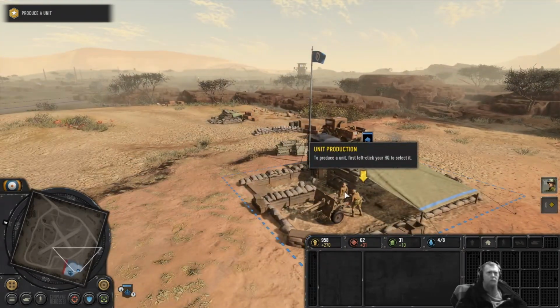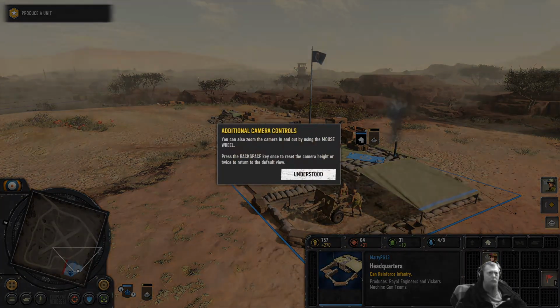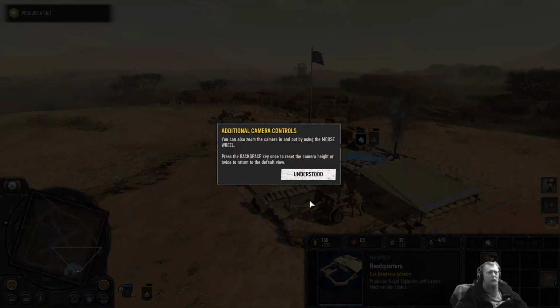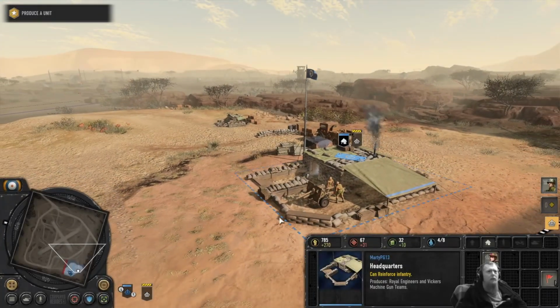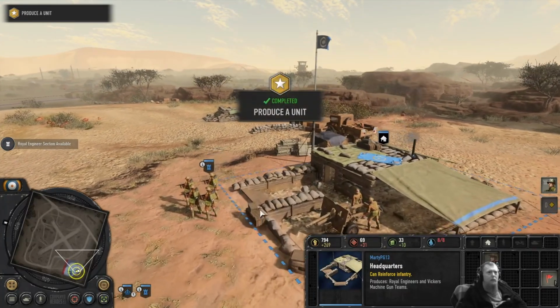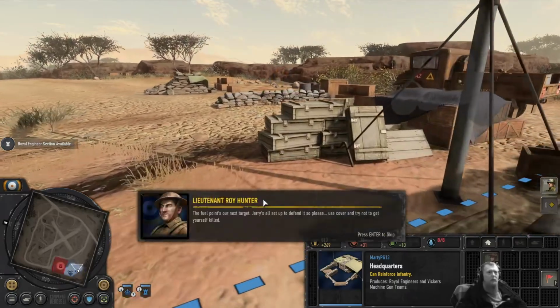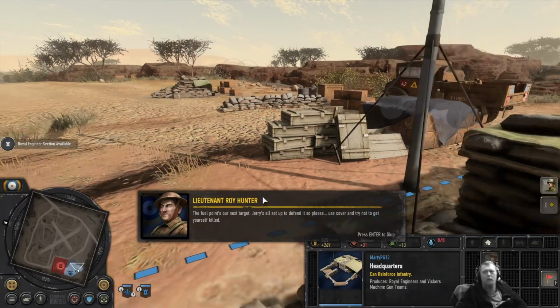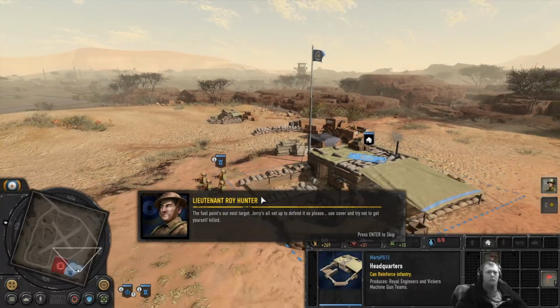Unit production. To produce a unit, first left click on your HQ. So we want to make some more Royal Engineers. Additional camera controls now. Well, that's bloody slow. Royal Engineers on the field and ready for your orders. What needs doing? The fuel point's our next target. We can zoom right in. Jerry's all set up to defend it, so please, use cover and try not to get yourself killed.